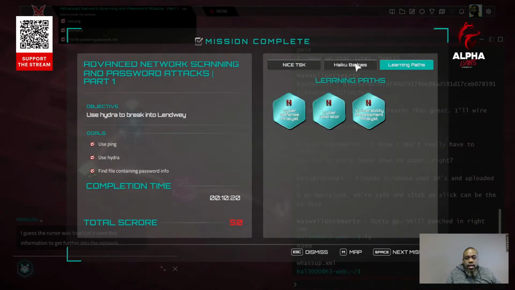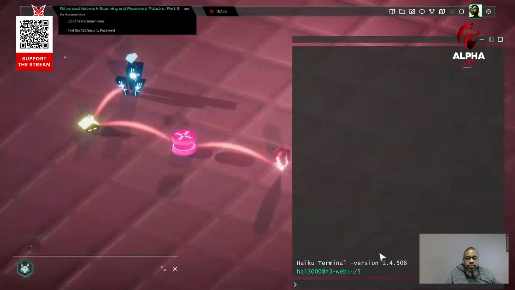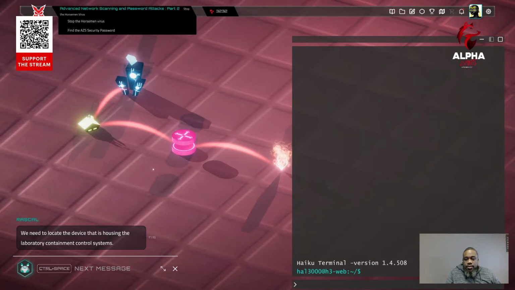All right, so for example, if you look here, it says with everything that we're doing, we can go down this learning path, or we're learning stuff that are in these different learning paths. So cyber defense, cyber operator, or vulnerability assessment analyst. And then here, these are just the badges that you're getting as you're progressing through the game. So as we use it, we'll get a small percentage. It does look like they've made some updates in the last couple of weeks, which are pretty cool. So yeah, like I said, I like how it's coming along. So it says we need to locate the device that's housing the laboratory containment control system.